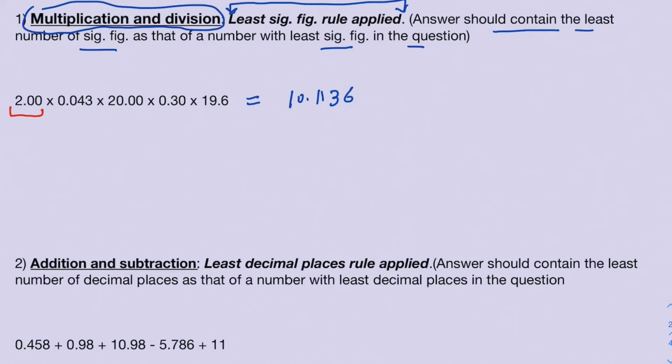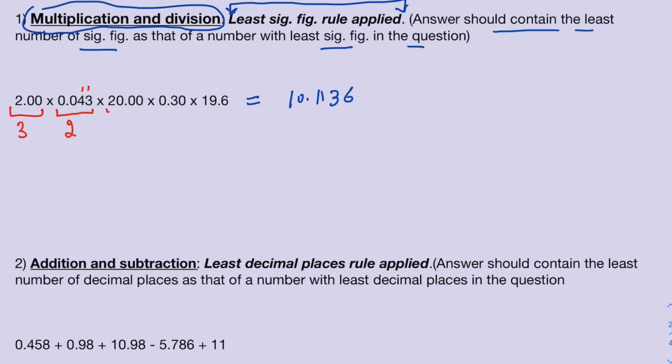Well, those are the trailing zeros in the presence of the decimal, so that means that's going to be 3 sig figs. What about 0.043? Those are your leading zeros, and leading zeros are not going to be sig figs, so what you're really looking at is these last two digits, so that's your 2 sig figs.